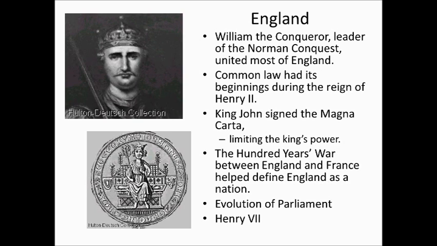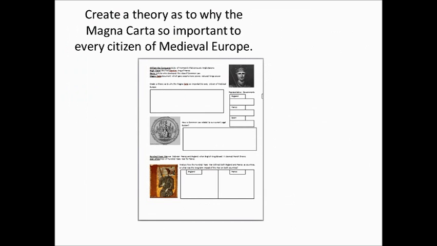Okay, so what about Henry VII? Henry VII is a famous king who wins the War of the Roses between the Stuarts and the Tudor family. And he is a member of the Tudor family, and we'll talk more about the war, of course, in class 2. But the main thing you need to know is the Tudors become the ruling family of England, and he will establish power. And then you're going to find out about Henry VIII and all those other guys in World 2, and some of the dilemmas they go through.